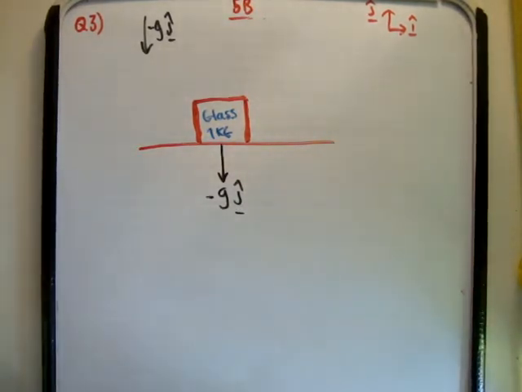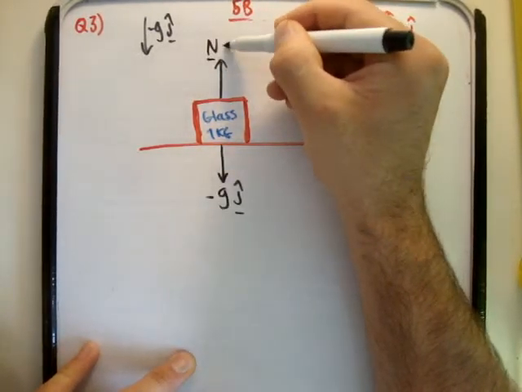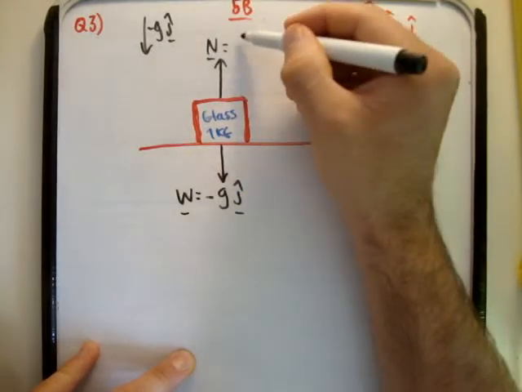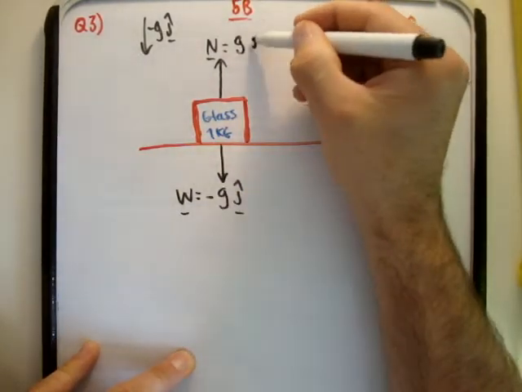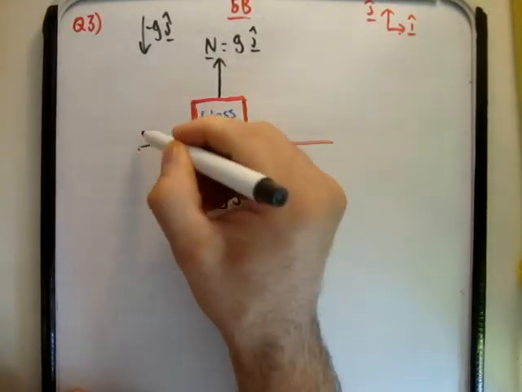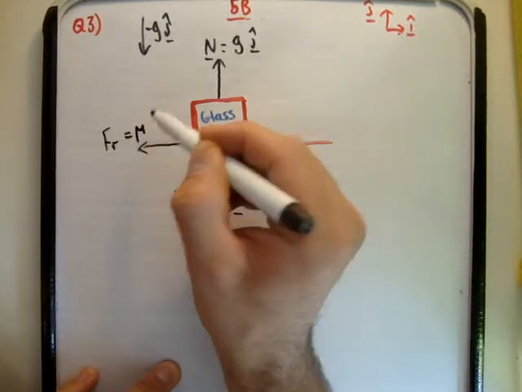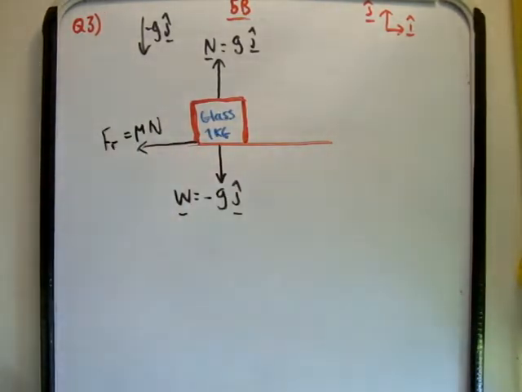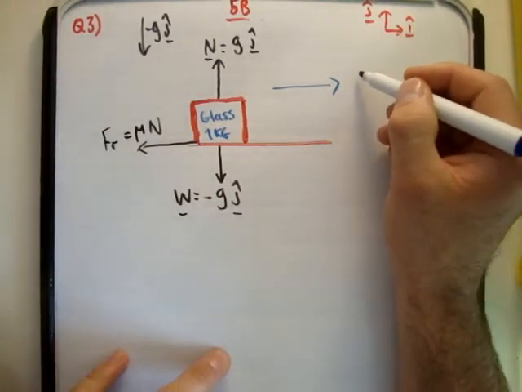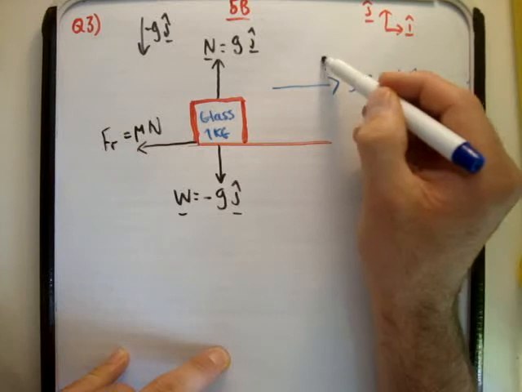We know by Newton's third law, every action has an equal but opposite reaction. So the force of the earth on the glass will be in this direction. It'll have a magnitude, I'm going to call it n. Its magnitude is going to be g, so it's opposite in direction and the same magnitude, so it's going in the j hat direction. We're going to have a frictional force, so I'm going to say that the frictional force is in this direction here, like so. And we know that the frictional force is equal to the coefficient of friction times the normal force. We're also told that it has a velocity in this direction of 3.5 meters per second, and that's going to be in the i hat direction.